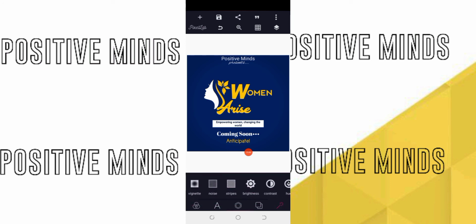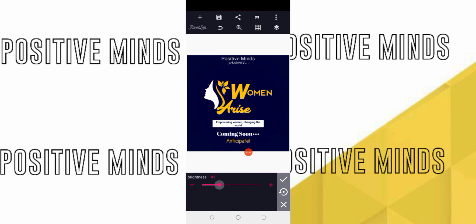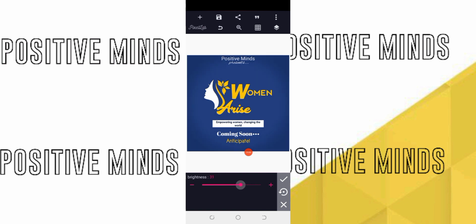You can also see brightness here. You can adjust it. You can change the brightness. You can adjust it a bit. The hue too, you can adjust it. See, that one can actually change its color.